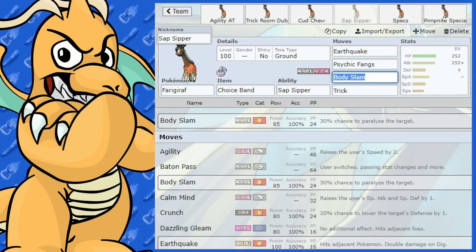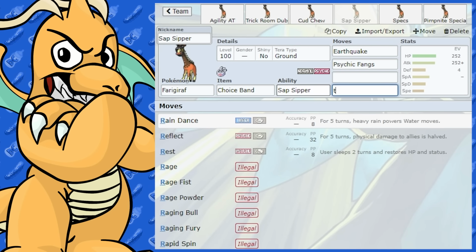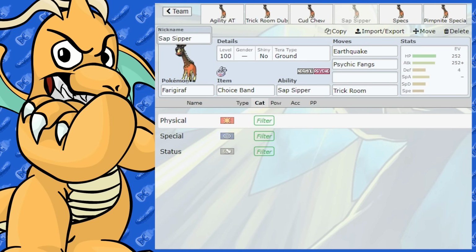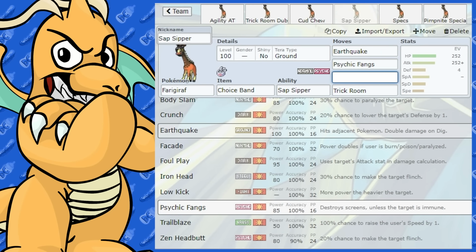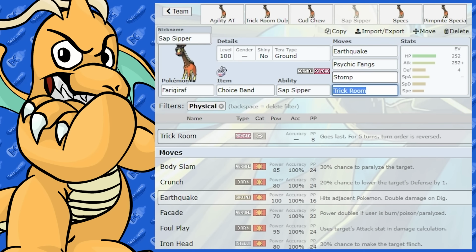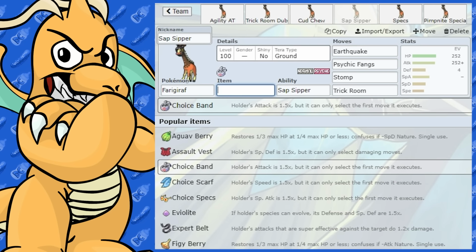If you were using this in Trick Room, let me see right here, because the EVs would be exactly the same. Okay, so we want to go for a Normal-type move that will work better. Oh, we got Facade. It actually really doesn't have too many. Go for Stomp. So we got Stomp in Trick Room. Now, that's actually got a good chance of flinching.